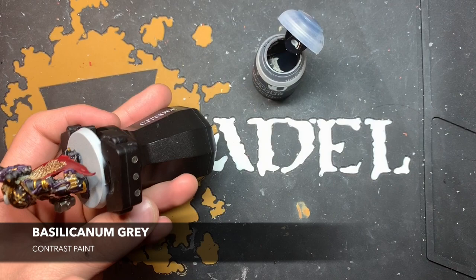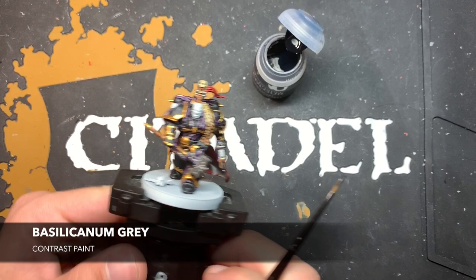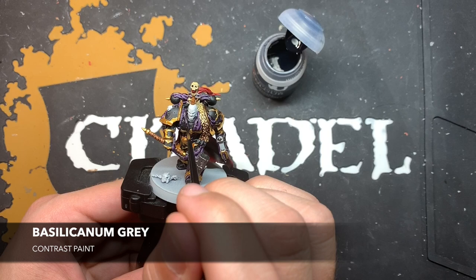Add a little bit more in there. Like that. So that's kind of how we want to do all of the metallic details. Whereas for the pipes and the purple, we want to still kind of apply this Basilicanum Grey over that silver stuff like we would normally. So like that, to kind of get a nice dark and silver.